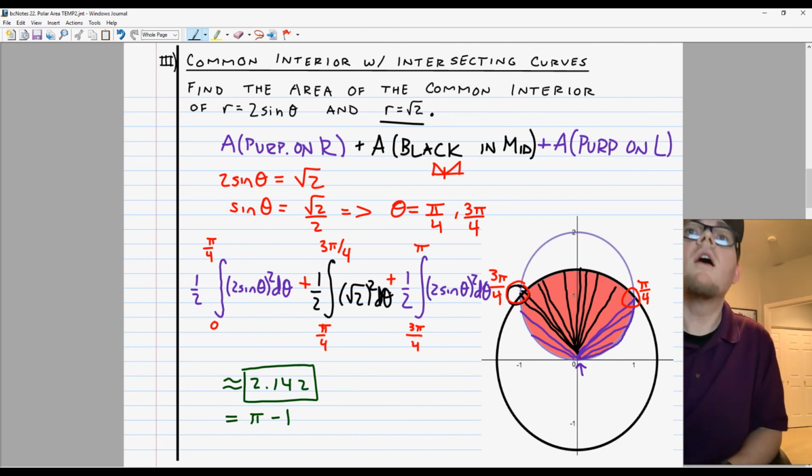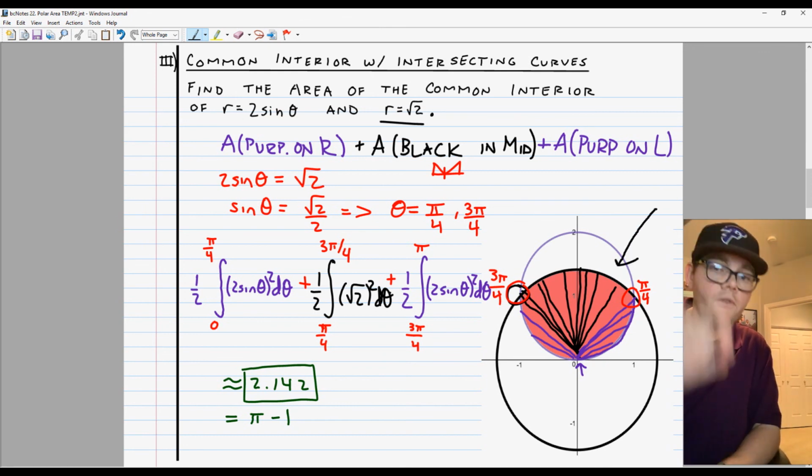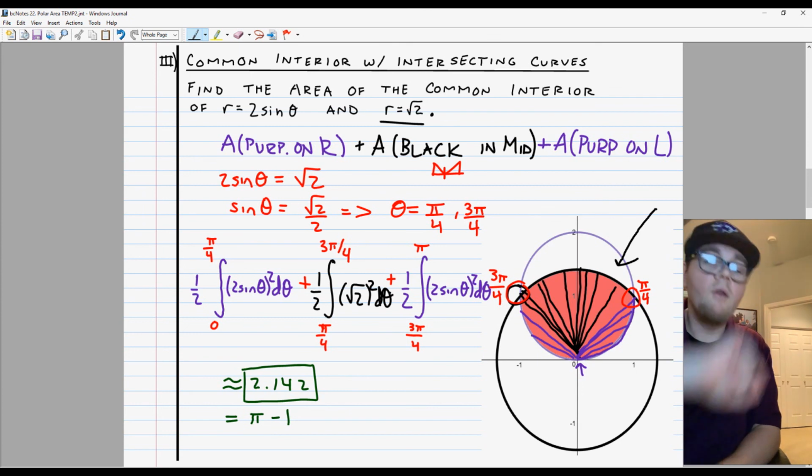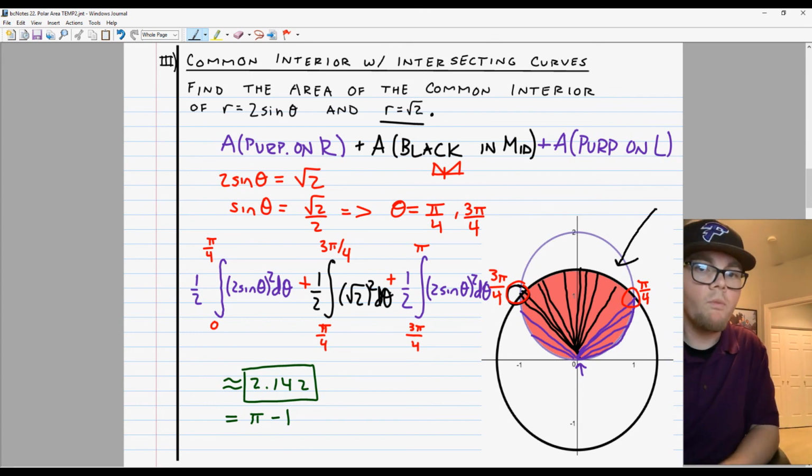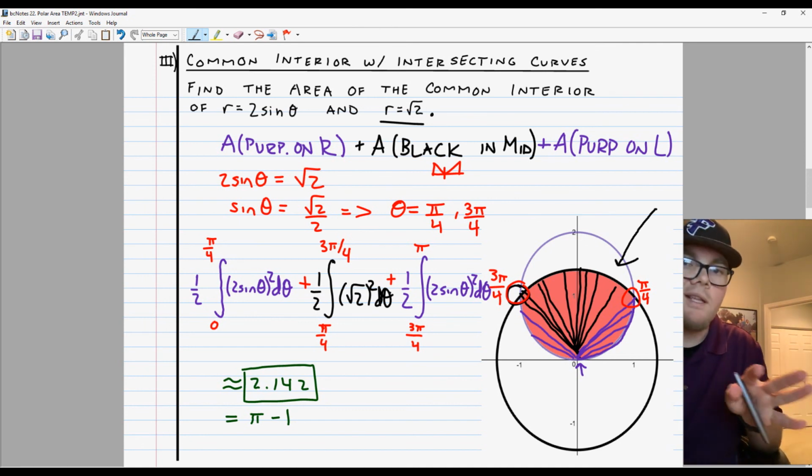So you'll notice on here, the most important thing I think I did was drawing out the little sectors, sketching a few sectors and then trying to see in which part of the region, or with which curve, those sectors were being bounded. Where was the crust? Which curve made the crust for me? And I was able to get my answer again using the calculator.